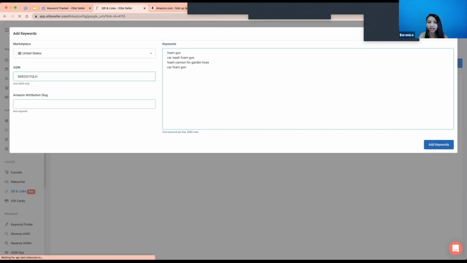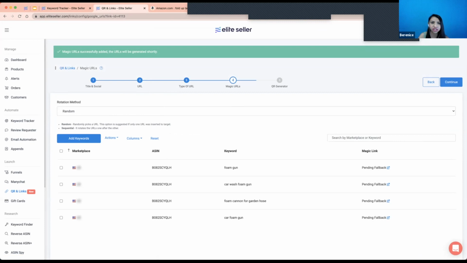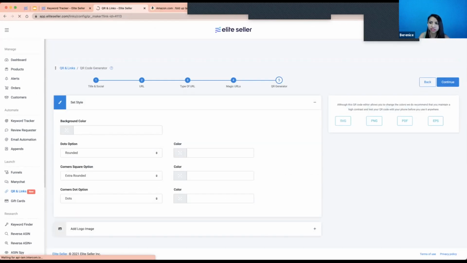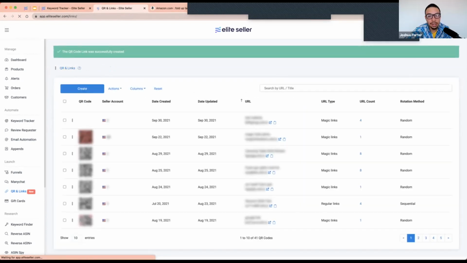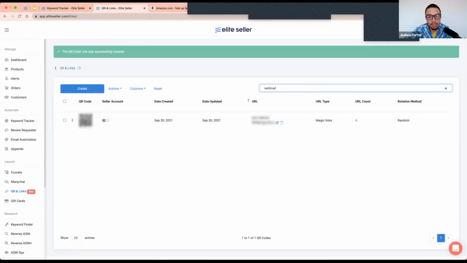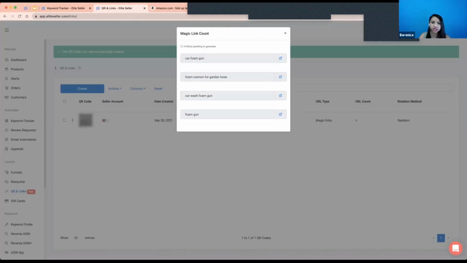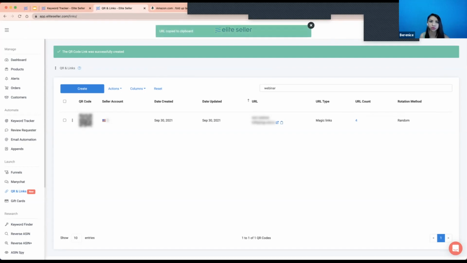This is how I can easily have magic links that I can start using for my funnels, for my rebate campaigns with ManyChat. You can use them in a lot of different ways. And now we have them. And that's how easy it is. And all you guys have to do is just take that URL, copy it. Exactly. You can see the keywords I just used, and I can copy this main URL, which will be the rotator.